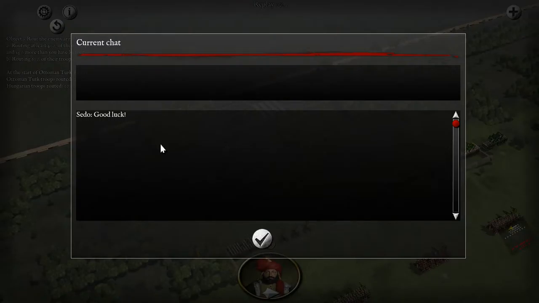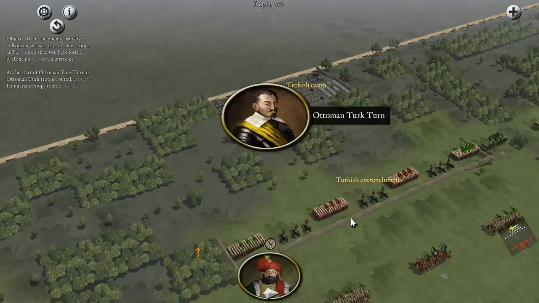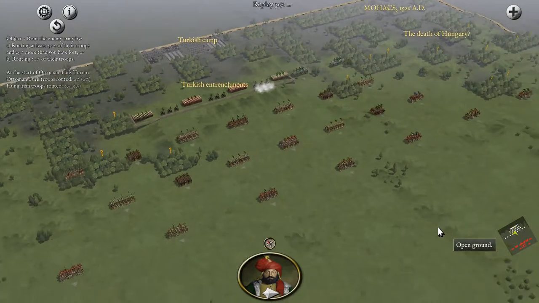Welcome to another Pike and Shot battle. This is part of the team event that's going on right now. The last one was the 30 Years War. This series is going to be the Ottomans and their enemies. So to start off, as usual, it's a mix of historical and random map battles. First battle is a historical battle, Mohacs, 1526. It's possible that I pronounced that correctly.